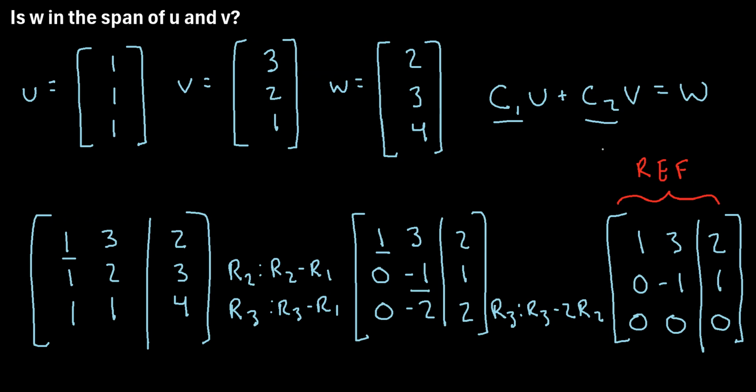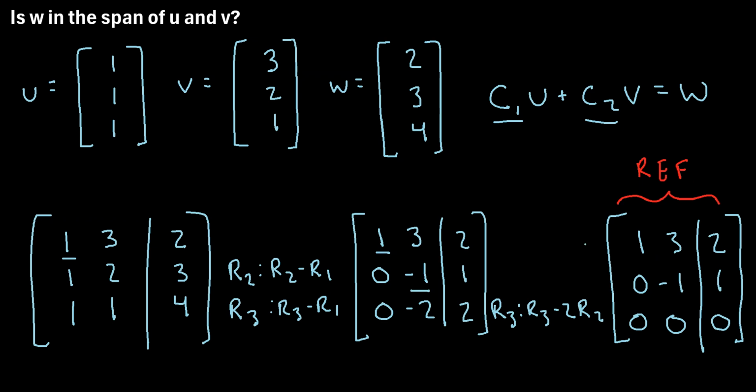Now, once it's in row echelon form, the first thing that we want to check is, does this represent a consistent system? Well, in this very last row here, we can see that we have all zeros. And that's perfectly valid because 0 times a number plus 0 times another number is going to be equal to 0. The only way this would be an inconsistent system is if we had something like 0, 0, and a non-zero, like if we had a 4. Because 0 times something plus 0 times something could never equal 4. So that's the only way this could be an inconsistent system. So that's good. This system is consistent.